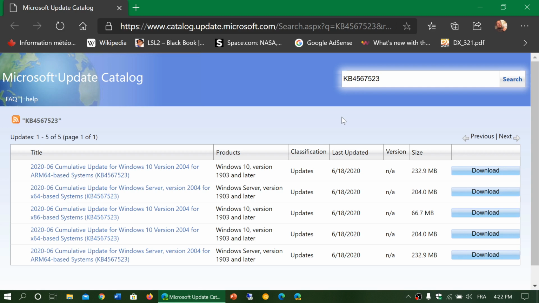Once again, if you have a printer and you have problems printing with a spooler error popping up since Patch Tuesday, you should download and install this from the Microsoft Update Catalog. So here you've got, of course, the x86 version and x64 version for KB4567523 for the latest version of Windows 10. So that will fix it, and you should be back at printing normal.